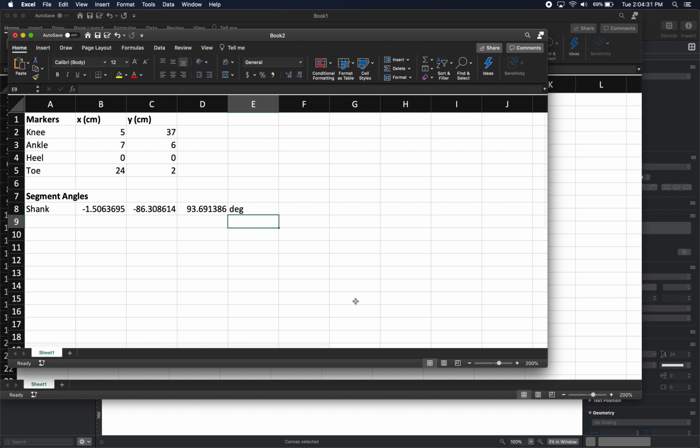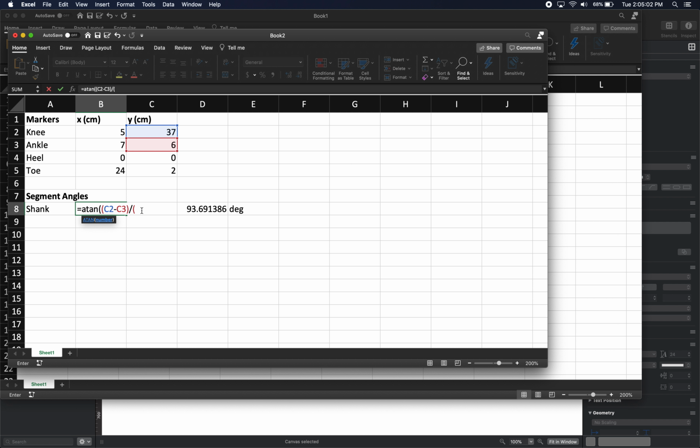Okay, as an aside, just to prove to you the point that I was making last time, where the order of doing these subtractions doesn't matter. Here, if you look at the top of the bar, I did C3 minus C2, which was ankle minus knee. And I got negative 1.5 and got 94-ish degrees overall. This time, let's do knee minus ankle and see if I'm correct about the order not mattering. So notice here I did knee minus ankle instead of ankle minus knee.